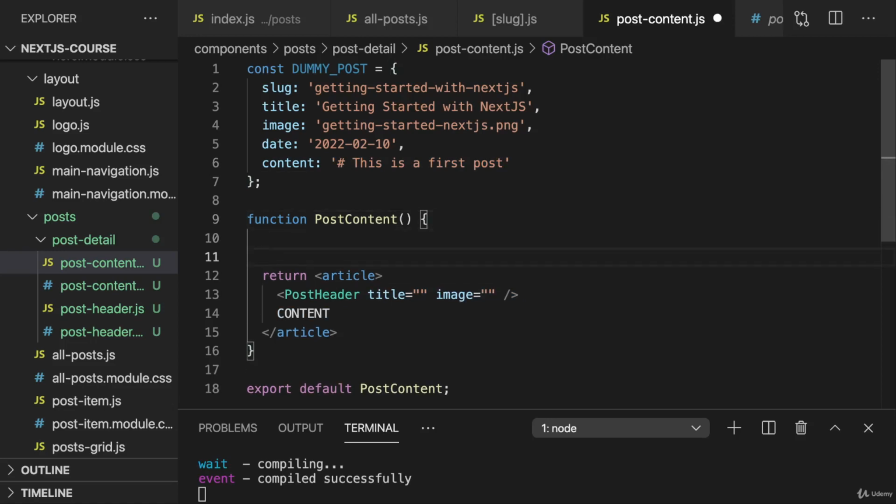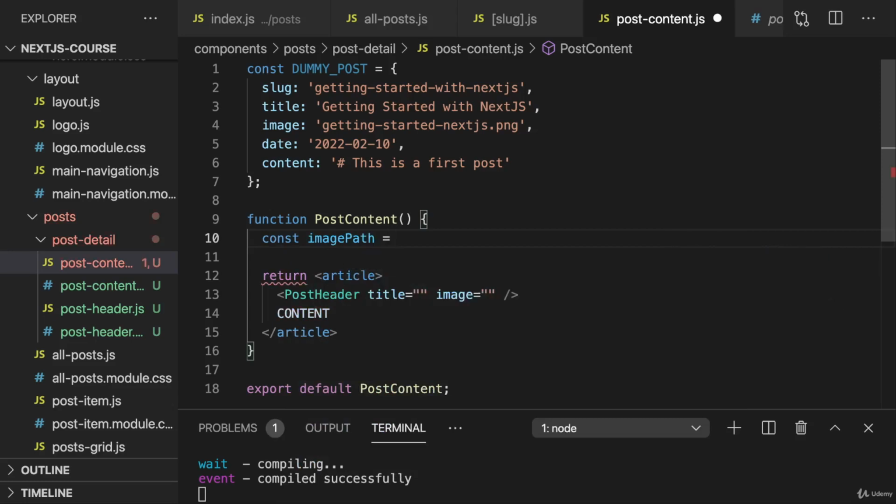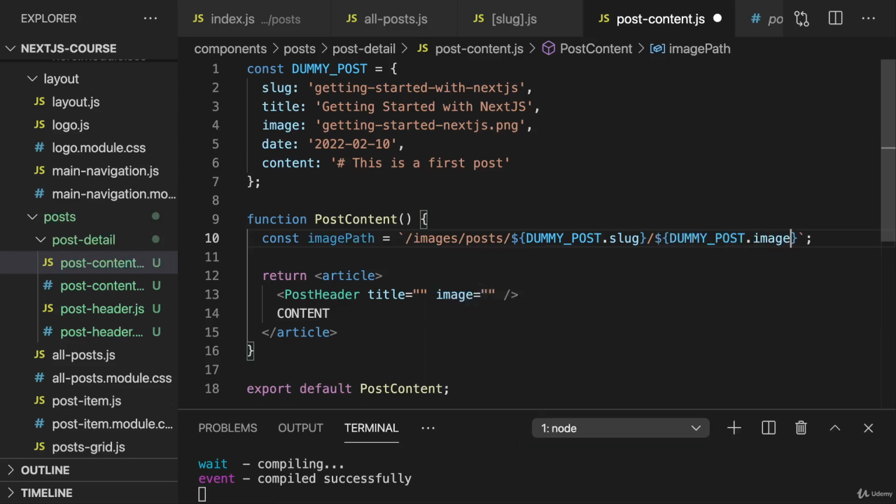For this, here in post content, I will create an image path here, and again set up a template literal, where we dive into /images/posts, then use the slug, so dummypost.slug, and then use the actual image name, so inject dummypost.image.